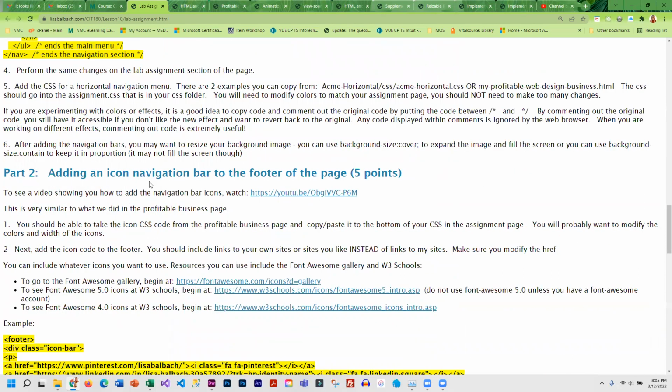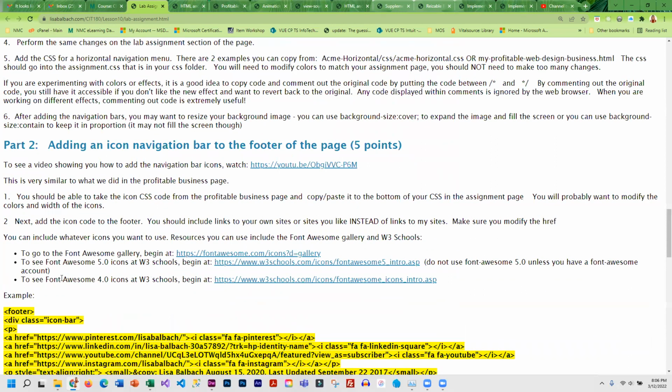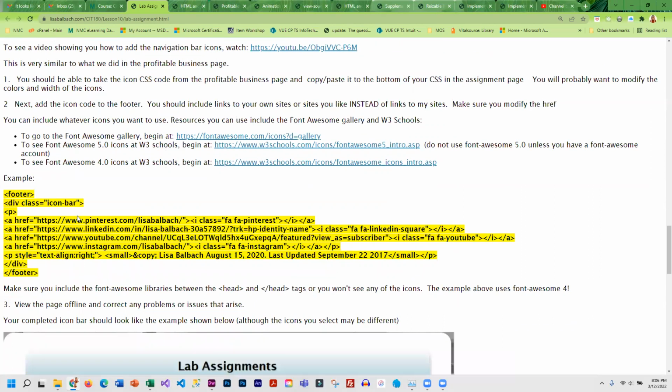And then you are going to add an icon bar to the bottom. And this is very similar to what we did in the profitable business page. In fact, you could probably copy some of that code into here to save you some time. Now, I do not want links to my social media.